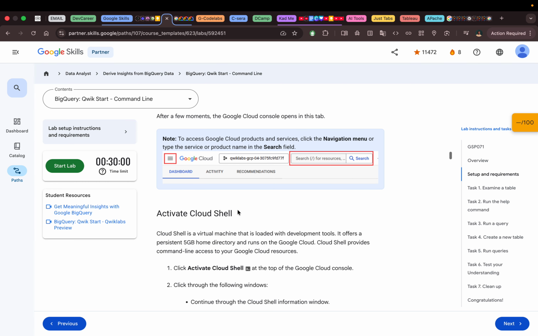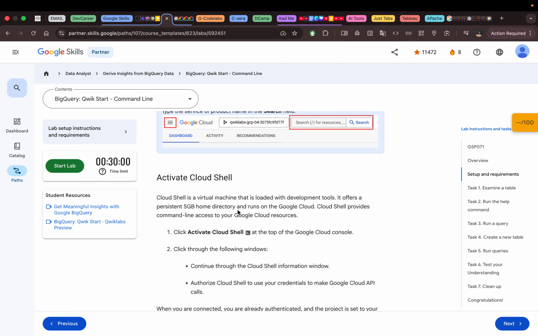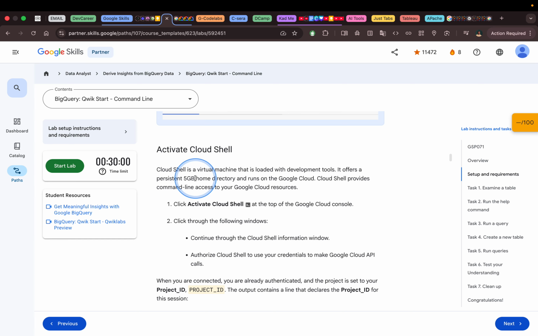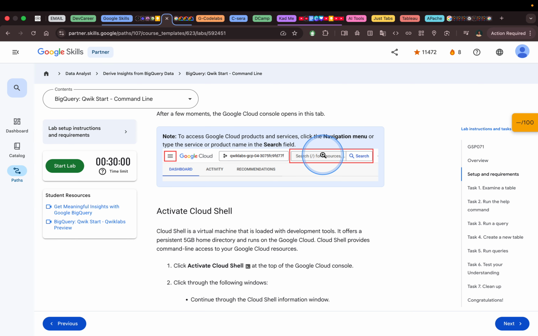So the first thing you have to do is to activate your Cloud Shell. So Cloud Shell, you can see from here. So to access Google Cloud products, click the navigation menu or type the service or product name in the search field.